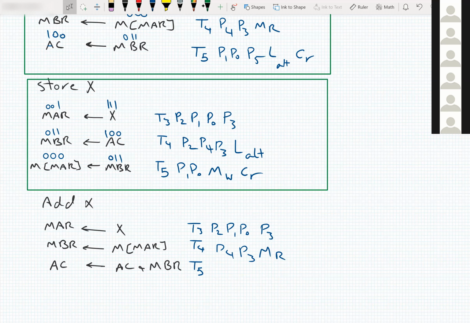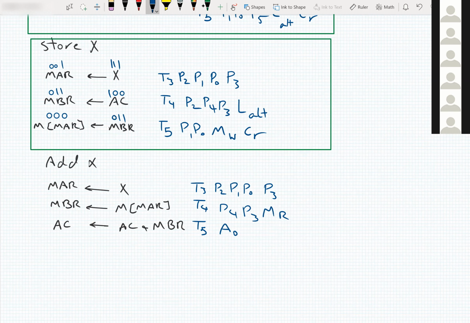If we look at the ALU control, we see that for adding, the only thing we need to do is set A0 to 1. And because we want to write to accumulator, the address of accumulator is 100. So for writing, we need to activate P5 signal.